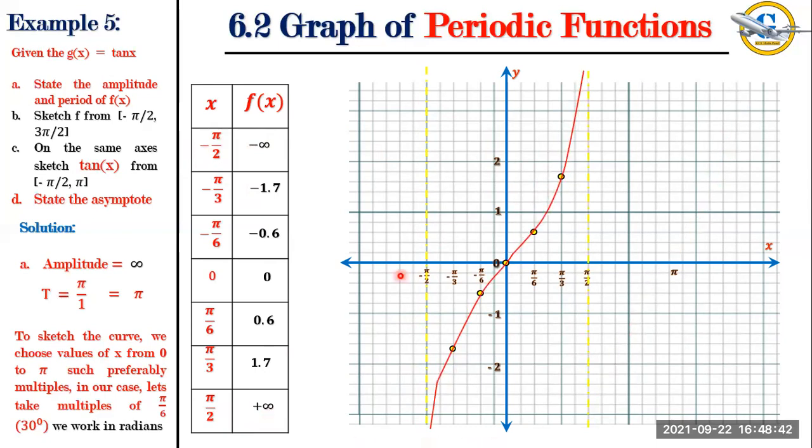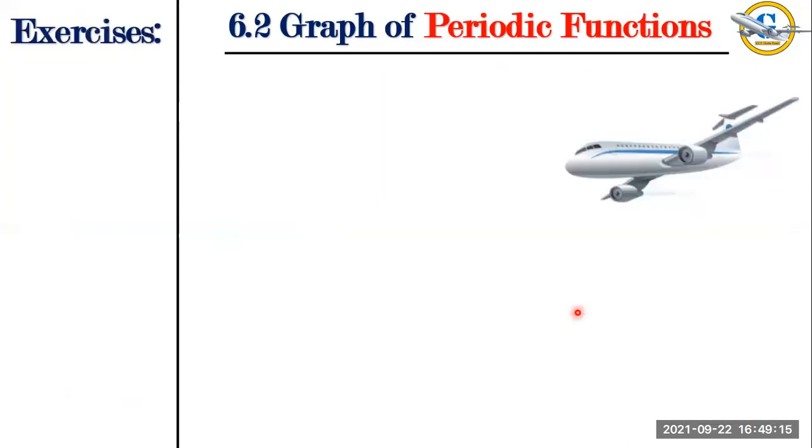But this curve has ranged from minus pi on 2 to pi on 2. They wanted us to sketch from minus pi on 2 to 3 pi on 2. So we still need 1 pi on the right-hand side to make it 3 pi on 2. So 3 pi on 2 is 1.5 pi. We are still at half here, and this is pi, so this will be 1.5 pi around this point, somewhere here. So we copy this curve and paste it again. That's at 3 pi on 2. Okay, so the asymptotes here are x equals minus pi on 2 and x equals pi on 2.